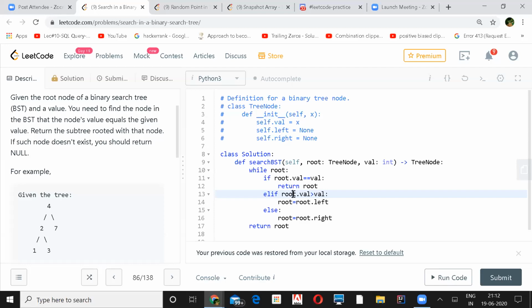Both traversals will not be the same? Why should this be different? Because we won't be able to take care of this condition, the root val greater than val, if we do it some other way. In in-order traversal, actually, we don't discard the tree, right? Here we are discarding the subtree, which I am sure won't be a part of it. So I'm discarding half of the tree at each step. But if you go with in order, then we are not discarding anything. We are just iterating through all the nodes until we find it.